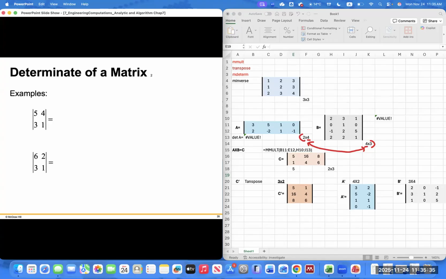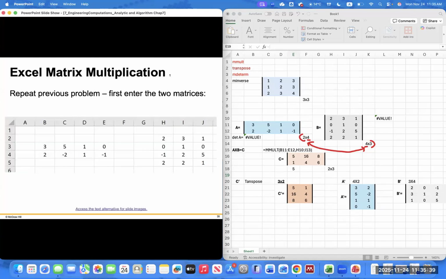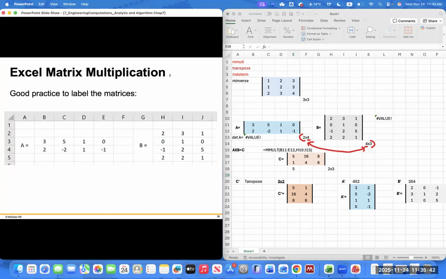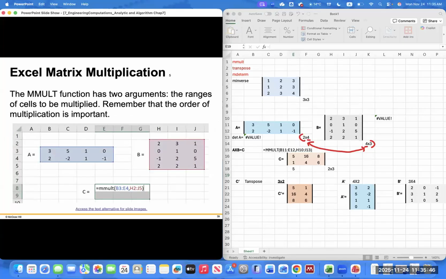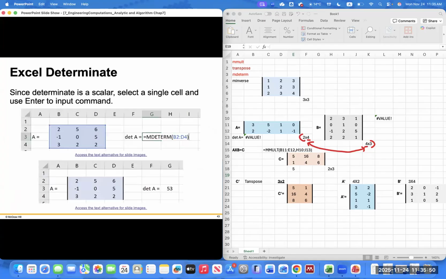So we tried that one and reinforced that we learned not all matrices can have a determinant, and only square matrices can have determinants, right? So for here, A has no determinant, because A is not a square matrix, right?